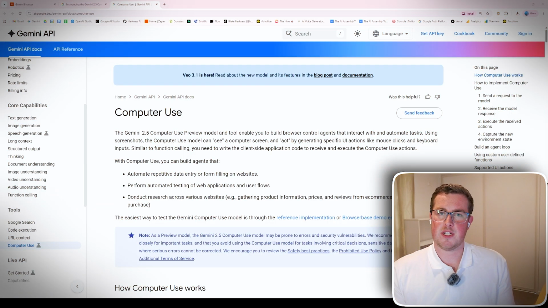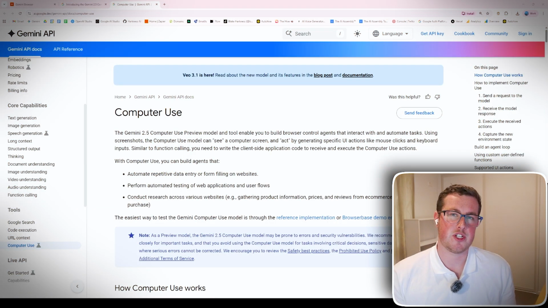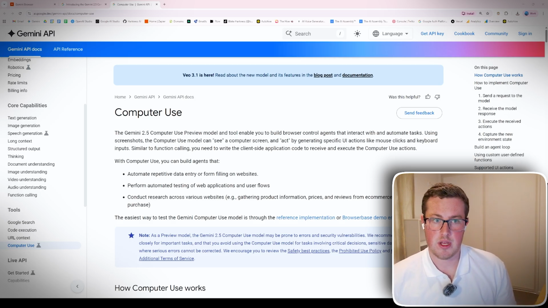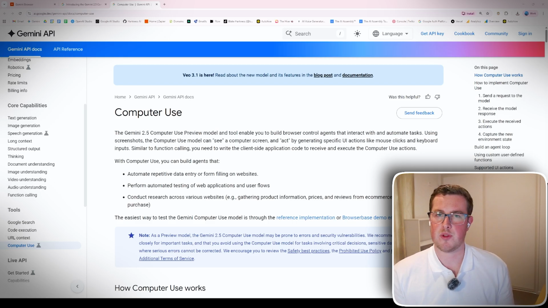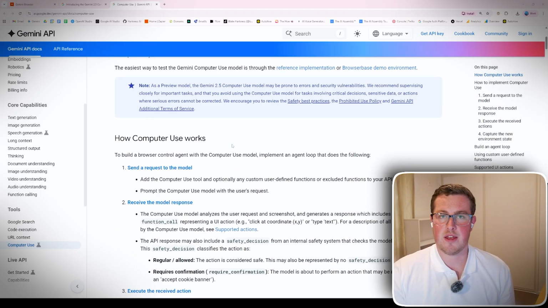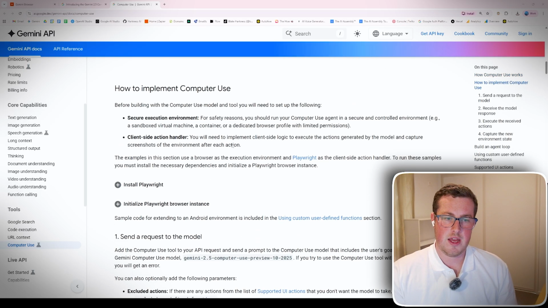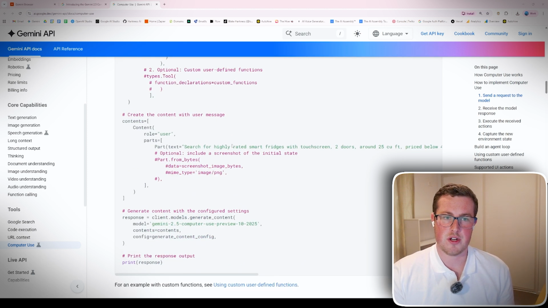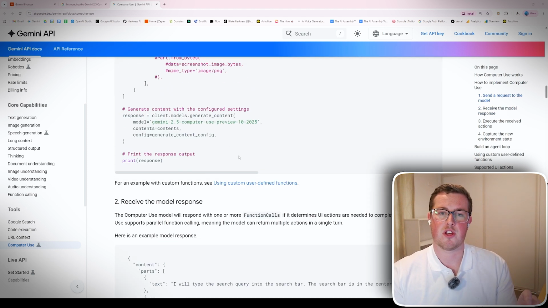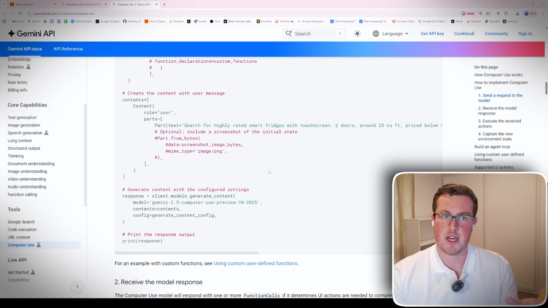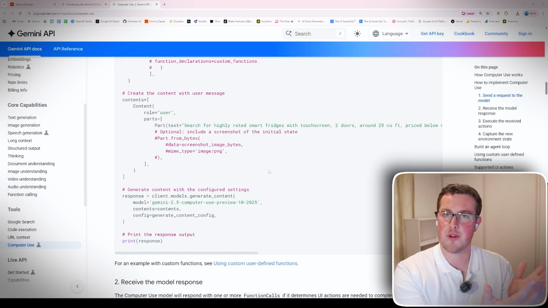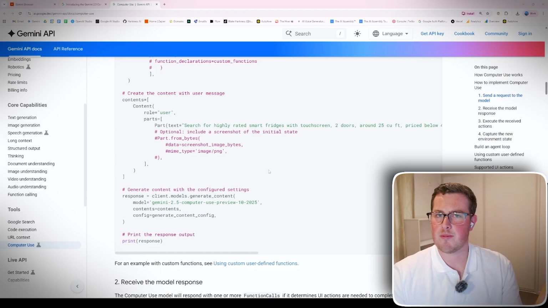This sort of technology has been around for a little while now. Manus and GenSpark, the Chinese companies, were the first ones that did that. Then we had OpenAI's ChatGPT come up with their agent mode. But this Gemini one is the first one that I know of that's available through an API, and you can do it through your own development environment. They've got a full page on that. If you're more of a developer, they've got all of the example Python code in here where you can run these responses and go through the entire thing in your own custom application and custom computer that it can run through as well, which is, again, pretty cool.